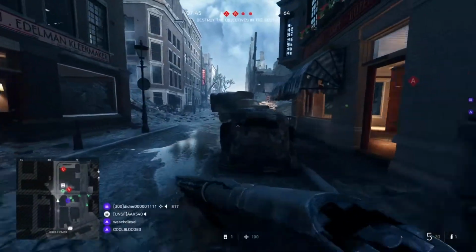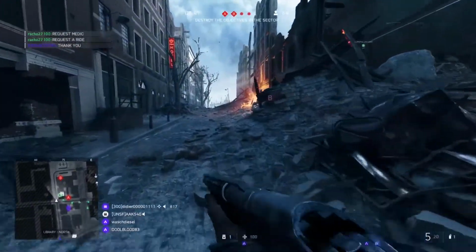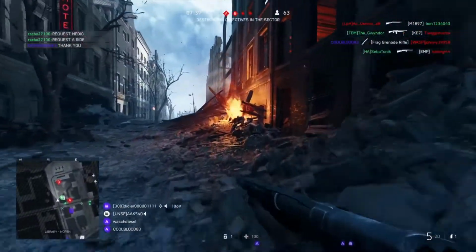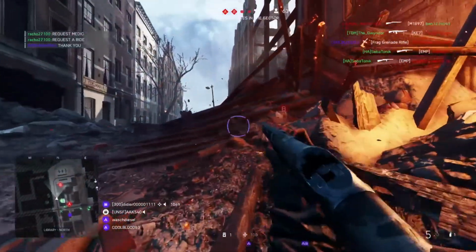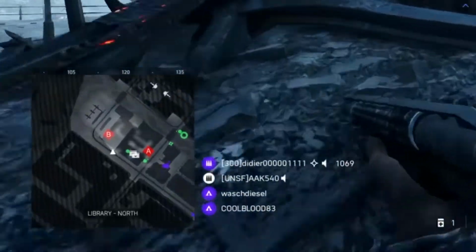Now in the footage you'll see me rushing down the left flank with a shotgun to try and push behind the enemy, and if you take note of the mini-map, you'll see a lot of my teammates are camping just outside of the main objective area because they're too afraid to push forward.